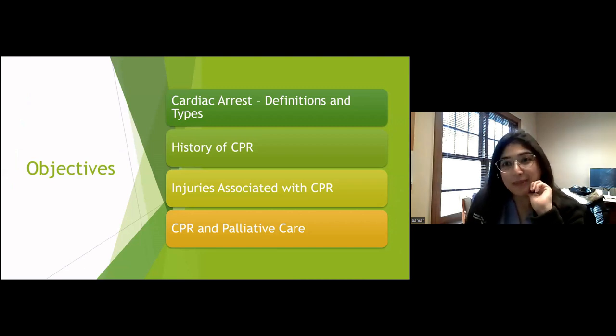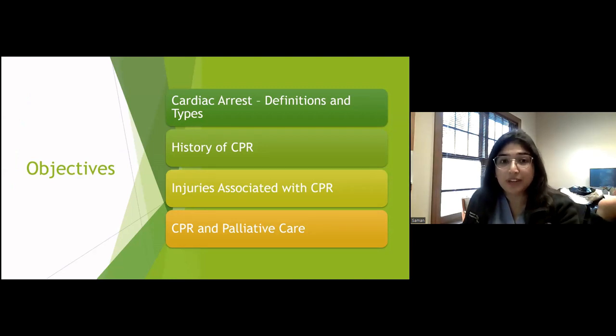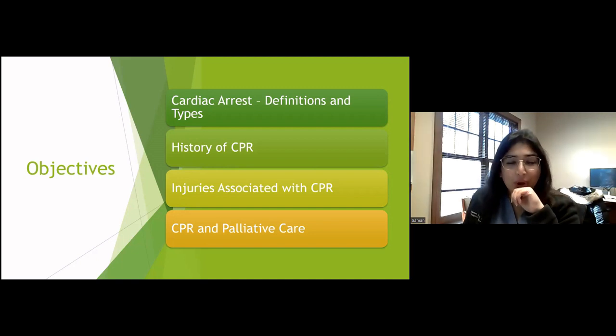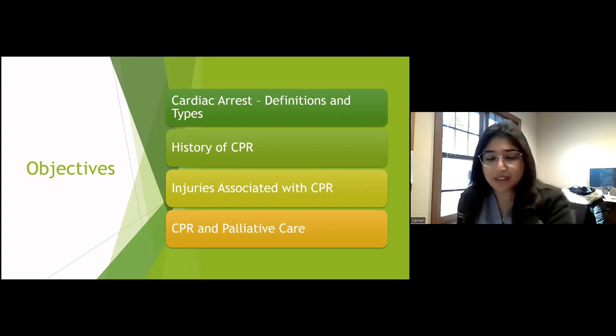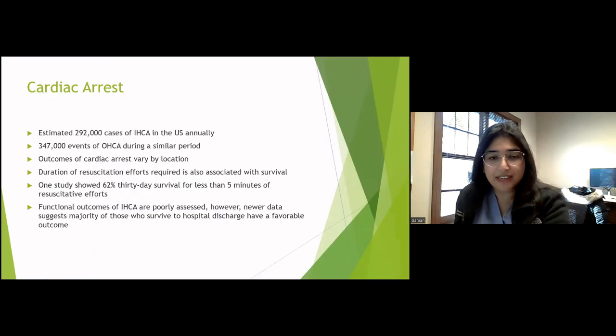We really can't talk about CPR without talking about cardiac arrest. So we'll talk about the definitions and different types of cardiac arrests. We will also touch base on the history of CPR. We will talk about injuries associated with CPR, and this will sort of bleed into our last slide, which is CPR and palliative care. All throughout the presentation, we'll talk about some statistics that are associated with cardiopulmonary arrest and cardiac arrest, and resuscitation. So there's that. Let's go right into the next slide.